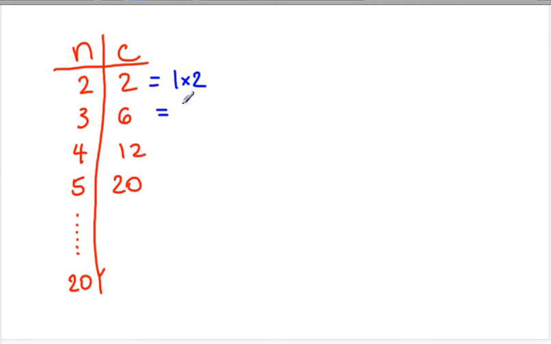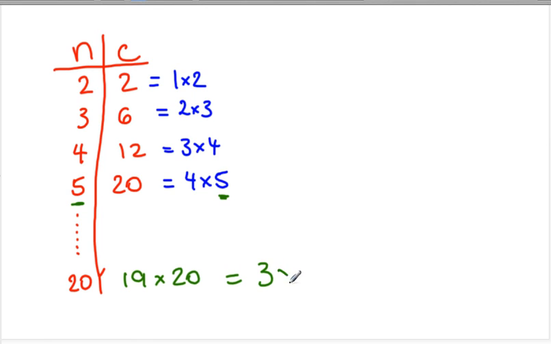This is the same as 2 times 3, and 3 times 4, and 4 times 5. And you might even notice that this number is the same as this number. So if we want to do this for the 20th number, for 20 people in a team, I need to do 19 times 20, which is 380, I believe. So 380 different ways of choosing a captain and a vice captain from a team of 20 players. Again, notice that the table helped us find a pattern. That was making a table.